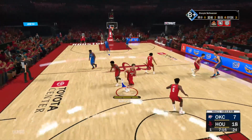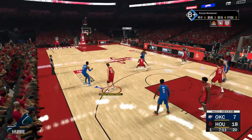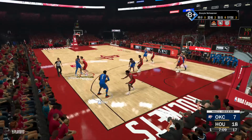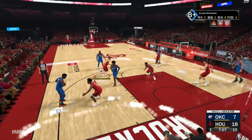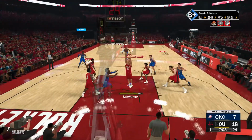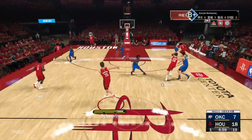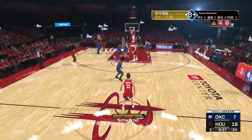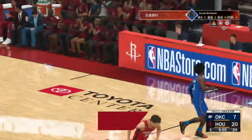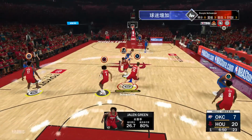Yeah, they have gone full throttle from the opening tip, showing no signs of letting up. You wondered if they would take some time to find their A game. They did it at the jump ball. They've been awesome tonight. Williams. That one's off. Still out of sync. Yeah, can't see why he missed that one. The defender's close, but there's plenty of room. And Green gets it to go. And the crisp passing has opened things up for them offensively.